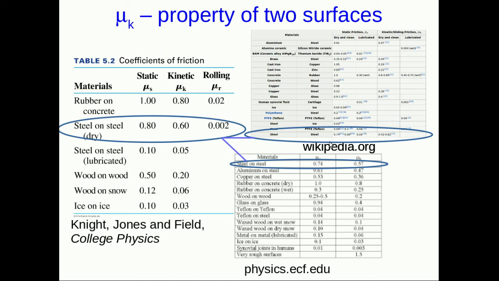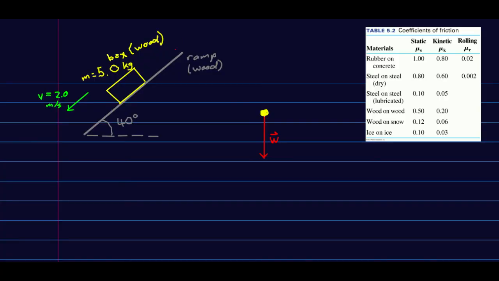As you'll see in the lab, coefficients of friction are incredibly unreliable. So for some reason, everybody wants to quote them to two significant figures. That's just nonsense. You might be able to say this piece of steel against that piece of steel today gave me this coefficient of friction to two significant figures, but come back in 2 days when the temperature and humidity in the room have changed and there's a little more dust on the surfaces, and you'll measure a significantly different coefficient. Let's work an extended example that'll bring a bunch of these ideas together.